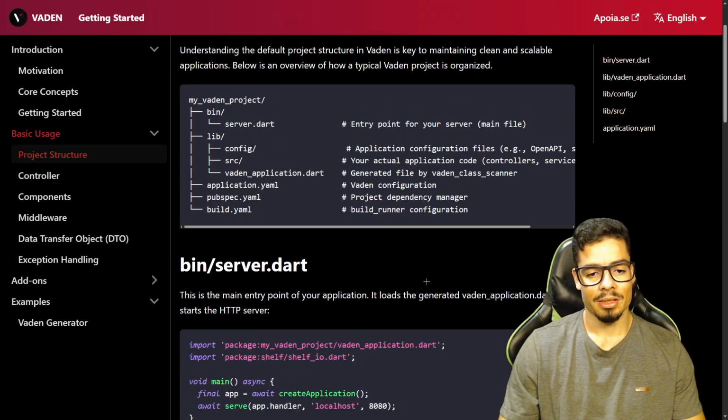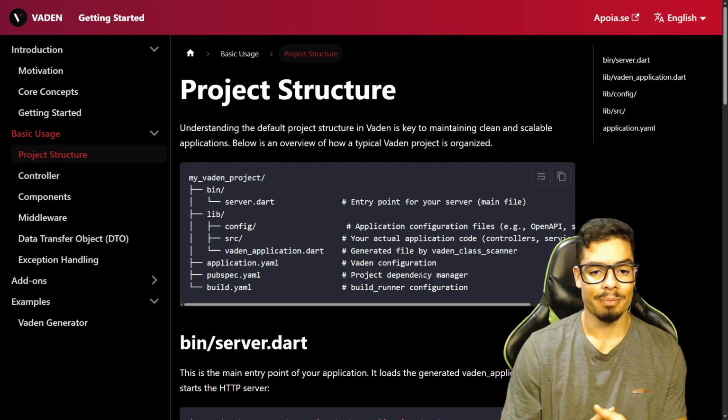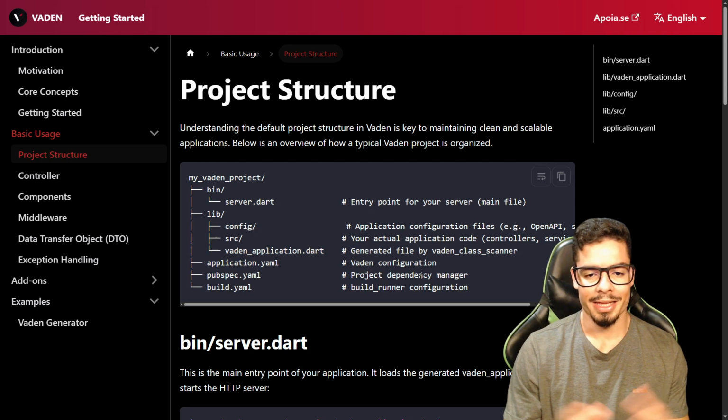So today we learned a little about the project structure, and thank you for watching. I hope I explained to you how to configure and how the folder structure is made. It's very important that when starting your project you have a clear process of configuring a structure, a folder.